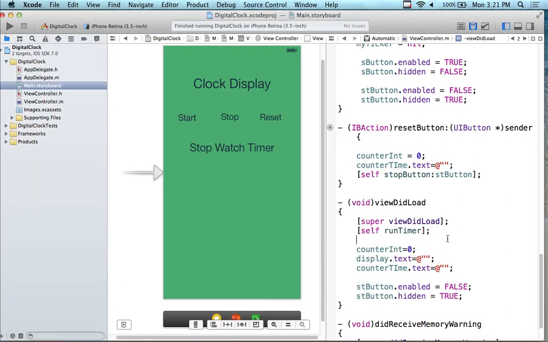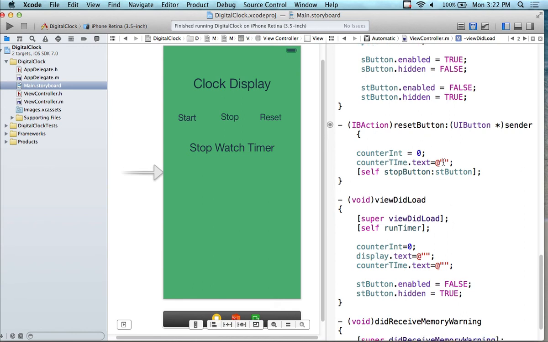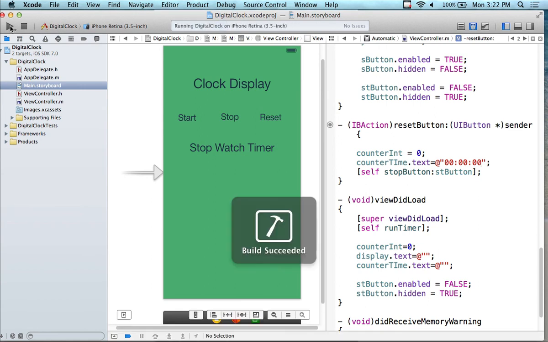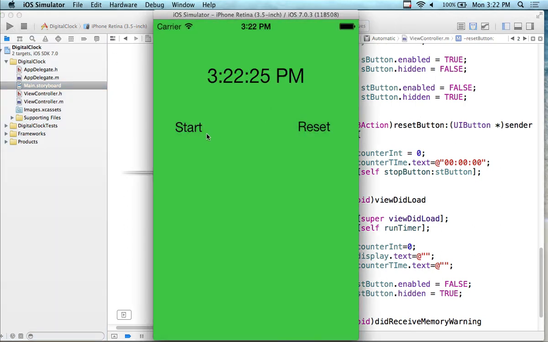Can you make it to be 0, 0, all zeros instead of disappearing? You can. How would you do that? Make it equal to 0. How about this? Wouldn't that do the same thing? Let's see. The reset button, instead of making the string empty, it just sets it to 0. There we go. That was an easy fix.